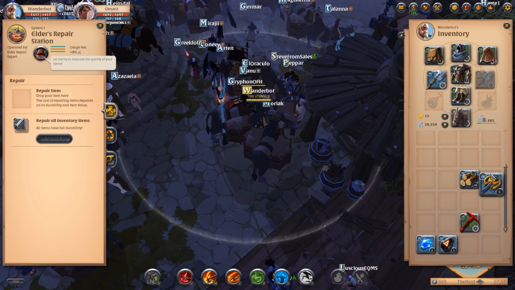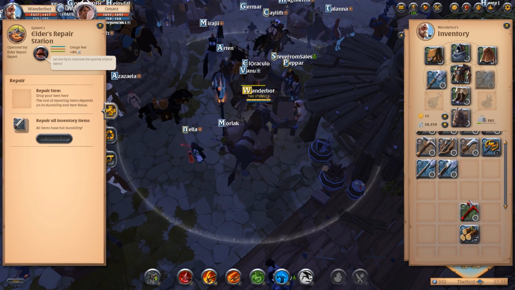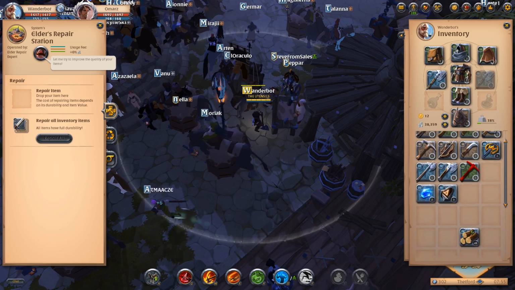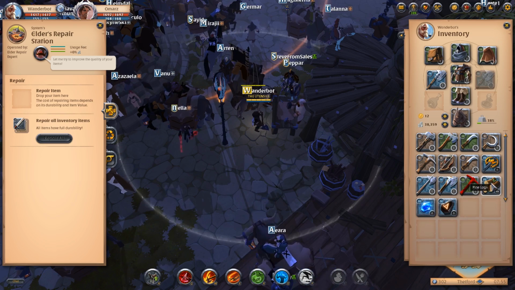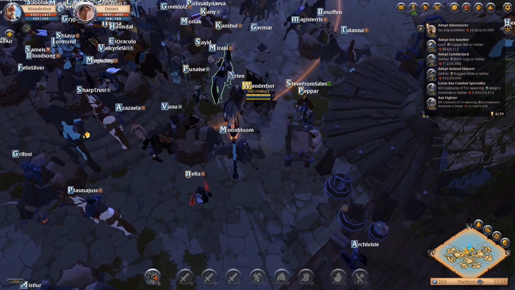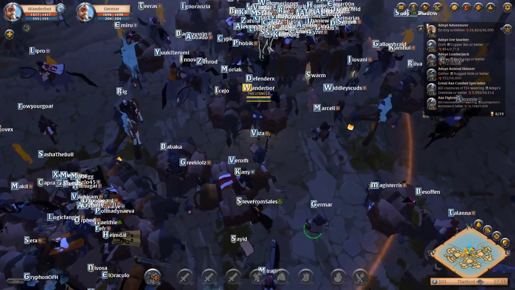Might cost me a pretty penny, but it'll save me time, which I can recoup with a dungeon. Which I'm down with. Okay, I also have some T4 logs that I can deal with. Oh, hop back on the donkey. I don't know why we get off the donkey just to repair.